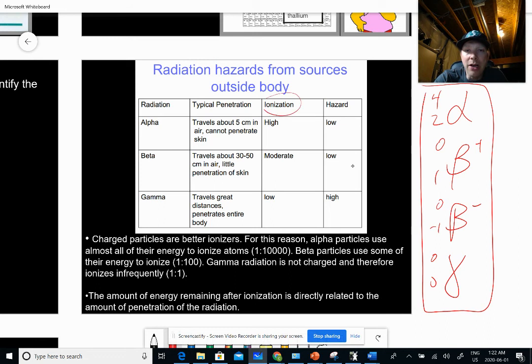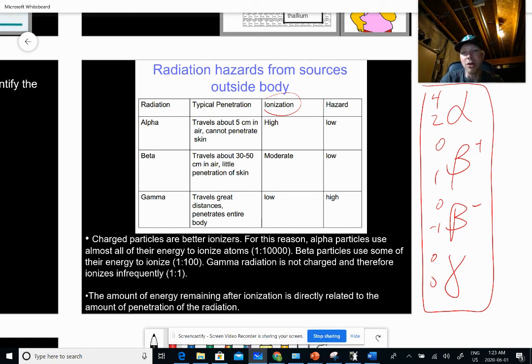There's another thing in here for ionization. So alpha particles have a high chance of ionizing electrons, whereas gamma particles have a low amount. And this might seem counterintuitive because you say, well, gamma has so much energy, so wouldn't it have a higher chance of ionizing electrons as opposed to alpha particles? And the reasoning for that is just sheer number of them, the sheer number of alpha particles compared to the sheer number of gamma particles as well. So the gamma particles, the chance of one hitting an electron, striking an electron, and it being the exact amount of energy is very, very low.